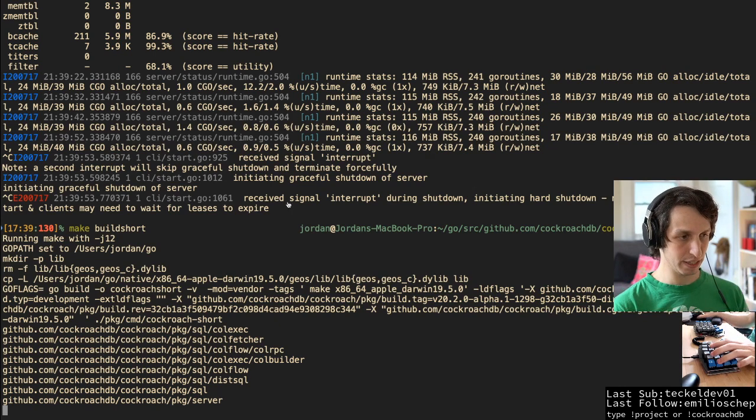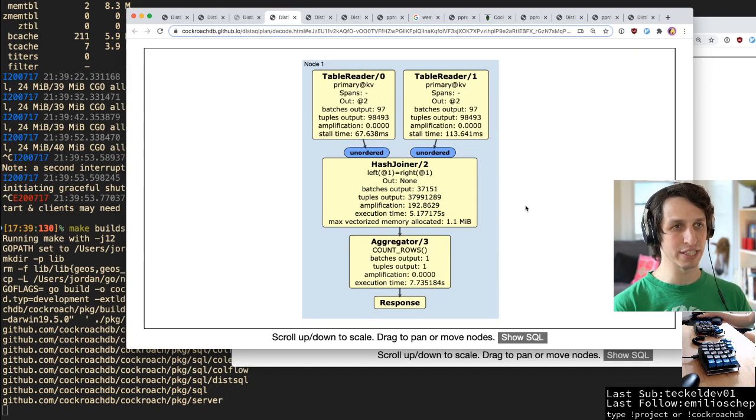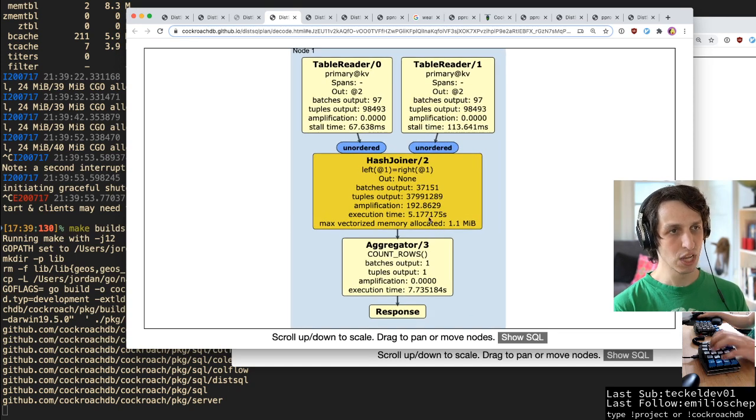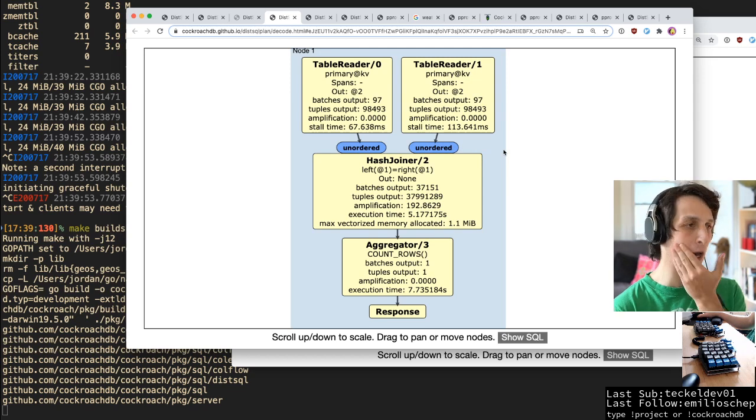But basically, what we're hoping to see right now is that in this graph, this execution time line includes only the time that it takes to sort of quote unquote run this box here, instead of this box plus all of its inputs. That's kind of the current sub goal.